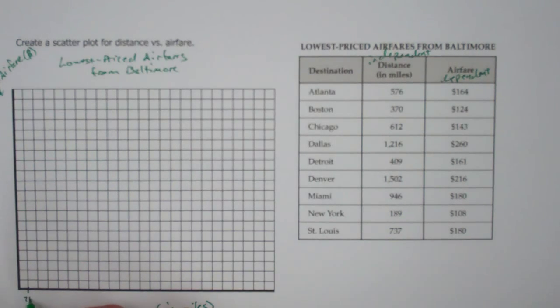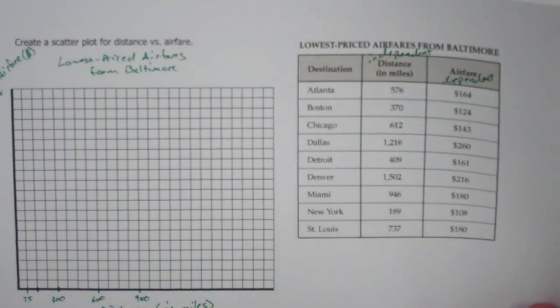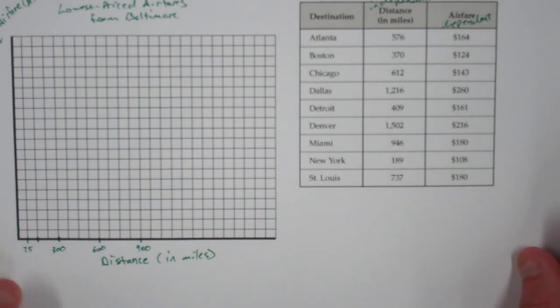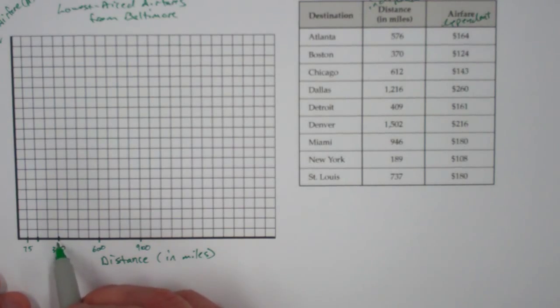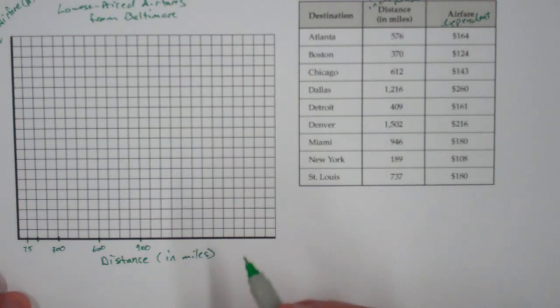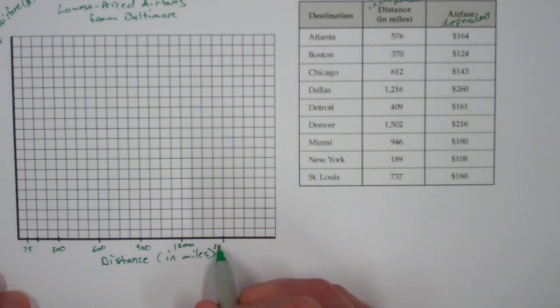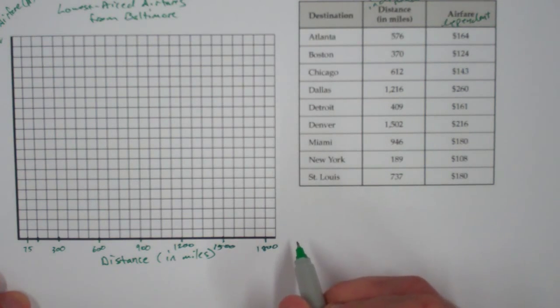So that'll be 75. This would be 150. This would be 300 then. So we could even just go up by 300s every 4 boxes. So this will be 600. This will be 900. It might be a little bit hard to see here on the graph, and as a matter of fact it is. Let me scoot that up for you. So then you've got every 4 boxes is going to be 300 if each grid line would be 75. And then we're going to be 1,200 here, and we're going to be at 1,500 here, and we're going to be at 1,800 right there.